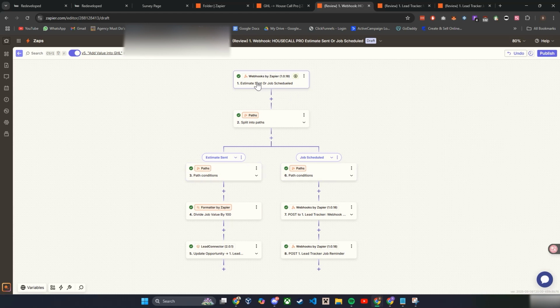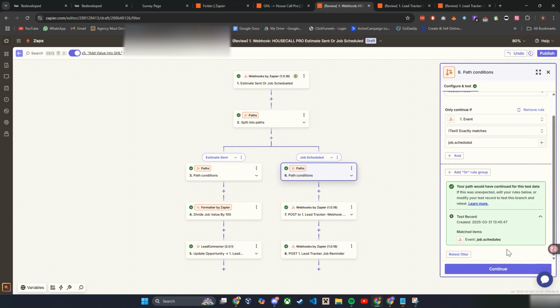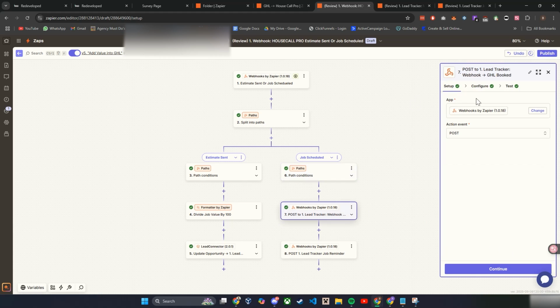And then when the webhook grabs information from the client that a job is scheduled, you'll go through the split into paths, and then same thing here, an event. And then the text matches exactly job scheduled, because that's the information that's going to be coming from Housecall Pro. Okay. And then it sends all this information to a webhook.